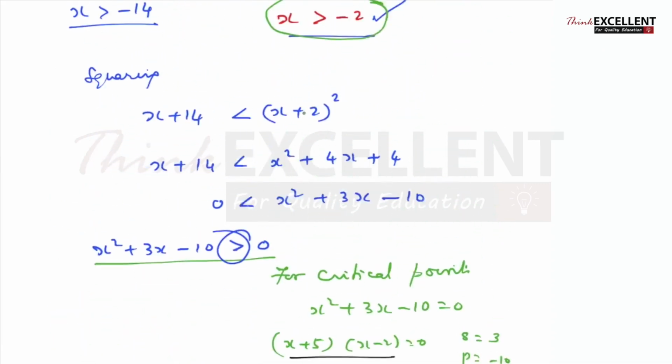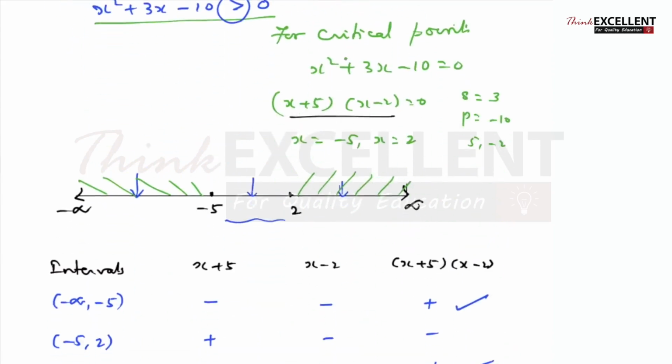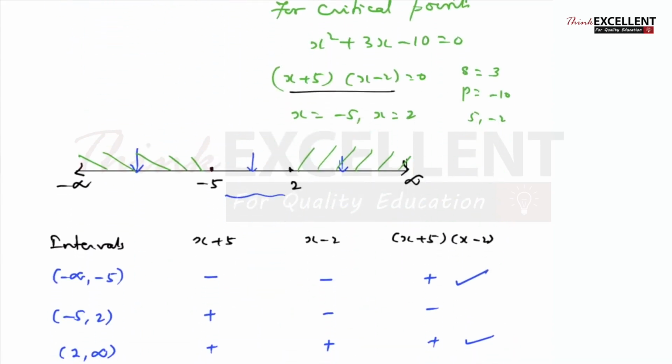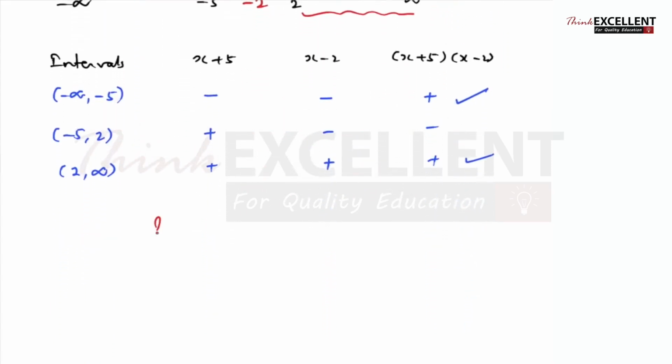But actually here we have a condition: x is greater than minus 2. You see where this minus 2 will be here, right? Minus 2 is somewhere here. It is greater than minus 2 means it should be on the right side of minus 2. So now we look only at these two conditions. One condition says it is more than 2. Another condition says more than minus 2. So the portion which is common is only that 2 to infinity. x is greater than 2. Okay, so the solution is x is greater than 2.